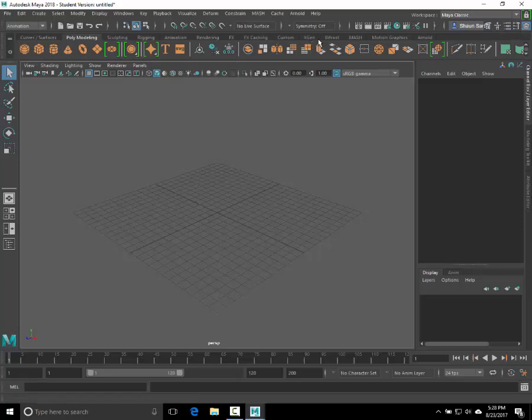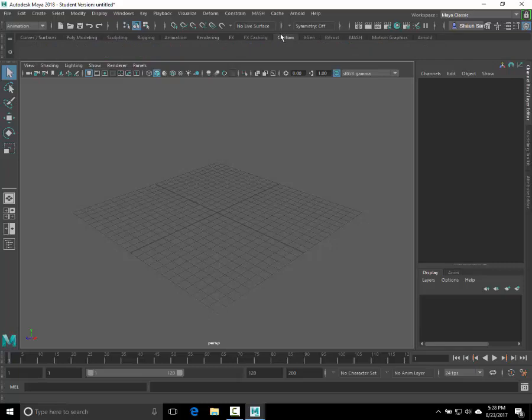This is going to be, in my opinion, a game changer for most software packages. Maya's had this since the beginning, and nobody seems to want to adopt it. It's called a shelf, and it allows you to save stuff that you commonly would want to use. So in this animation class, there are some things that we will be using similar to modeling class, and some things that will be different based on what we're going to be doing.